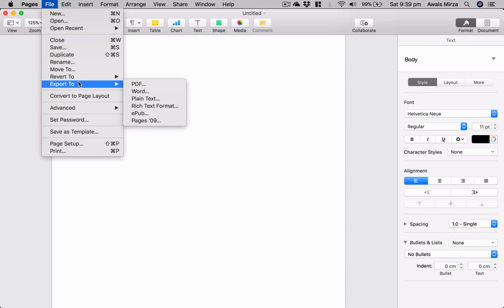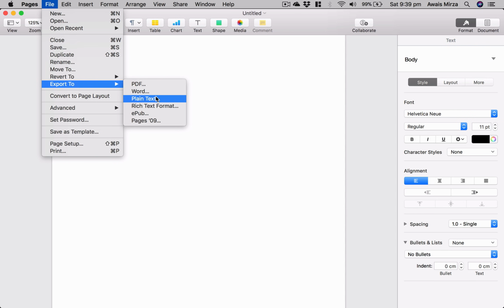Now the export option is pretty great in Pages because obviously Microsoft Word also offers you a lot of options to export a document, but here you can see you can basically create a PDF out of your Pages document. You can create a Word document. So Microsoft Word has an extension called .doc. So if you are going to use this document and then you want to open it in Microsoft Word, you can simply export it in a Word format and then you can use it. So you're not missing out. It's not that if you use Pages to create a document, it will be only for Pages. No, you can export it.